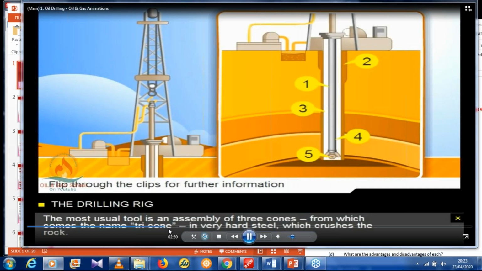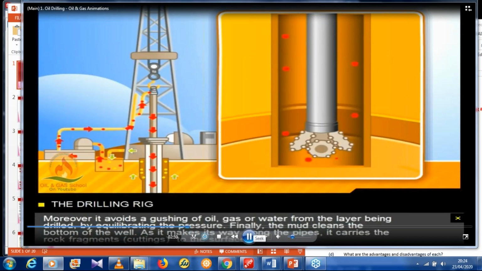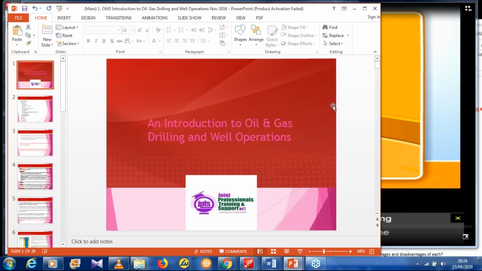So this is just an illustration of how the mud is taken into the channel, the drilling hole, and then it helps to create more access for accessibility, and also makes it easier for the drill bit to penetrate that surface. I'll come back to this shortly.